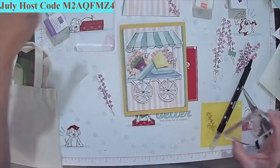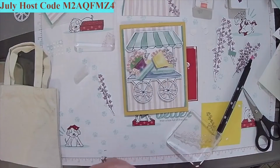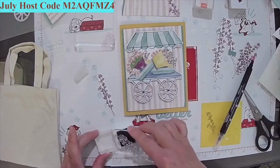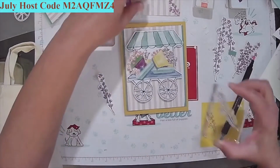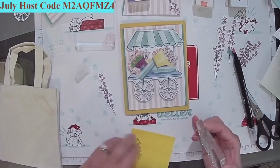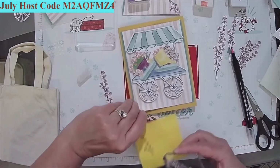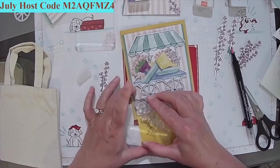Now the nice thing is that we're going to do a little stamp off, and I'm not going to do the whole thing, because I'm just going to tuck some down here, is all I'm going to do. I'll have to leave that open. But I can take this here, because I really don't want it to get on the yellow, because I already know it's not going to look good on the yellow, right? So I haven't glued this. Yeah, I did glue that in. I'm just going to stick this right under here, because I can. And I'm just going to stamp.